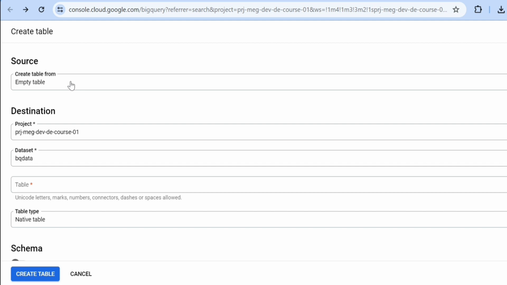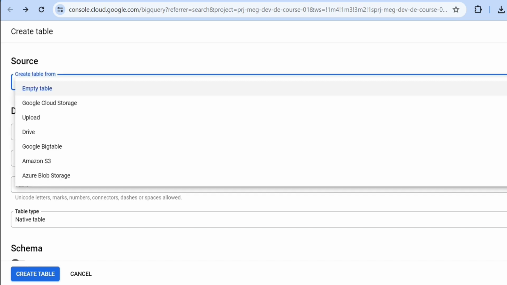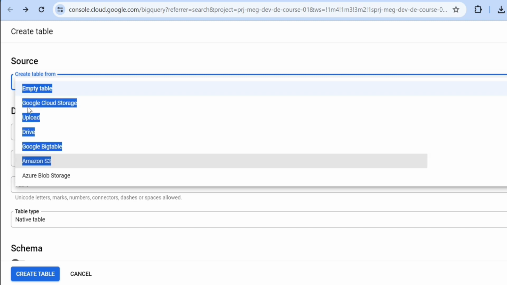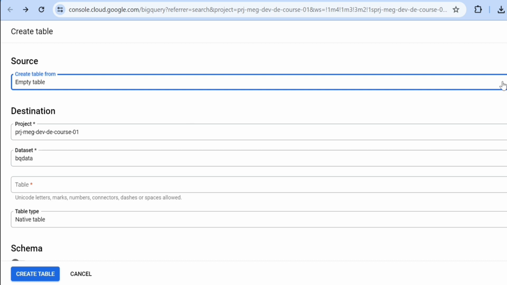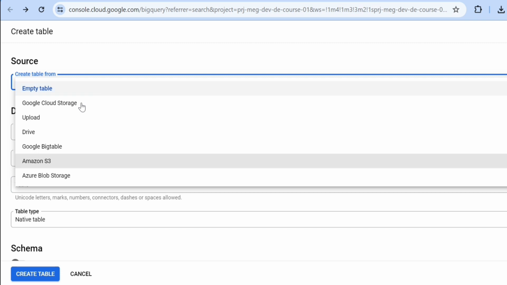Here, for create table from, we need to select where we are creating the table from. I mean, we can also upload a CSV file which is downloaded on our local desktop, and also from Google Bigtable and Drive, etc. So for now I'm using upload here because I'm uploading my CSV file.